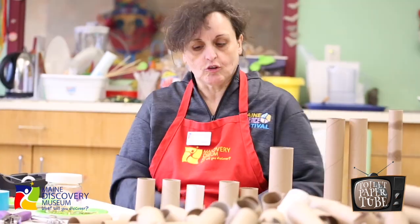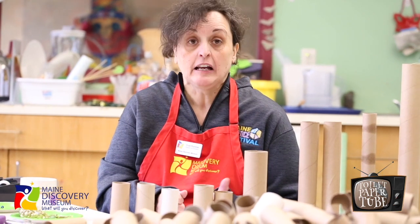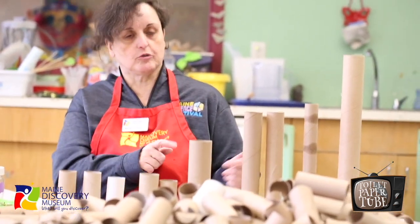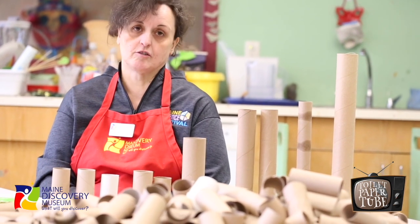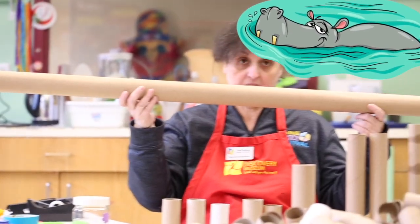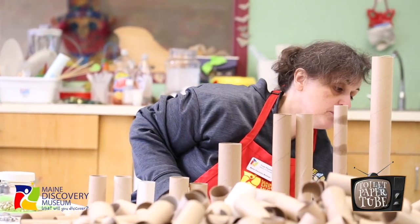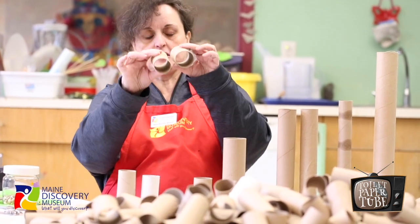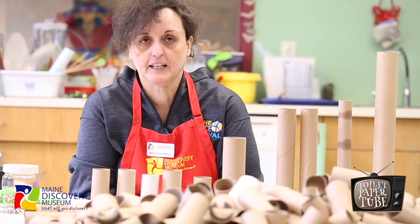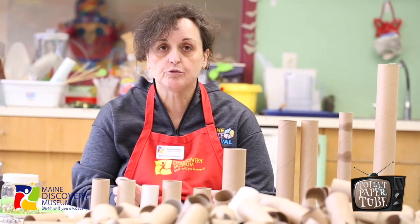Once they are germ-free, you can do a whole bunch of cool stuff with them. So let's talk about that large family of cardboard tubular objects that you can use for your crafts. The shorter ones are the toilet paper tubes. You'll notice they have different heights, different colors, and actually different diameters too — some are bigger and some are smaller openings, and some are taller and some are shorter. You'll be surprised how many different kinds of tubes you can find just from the recyclables in your house, and they're all useful for different kinds of projects.